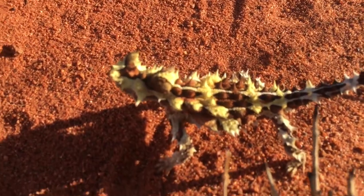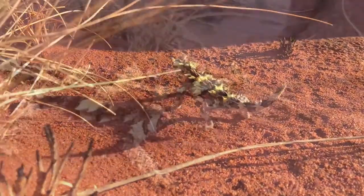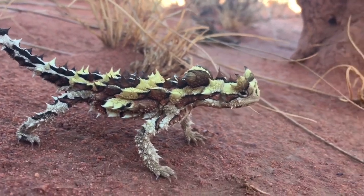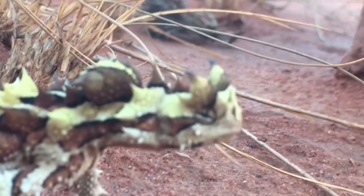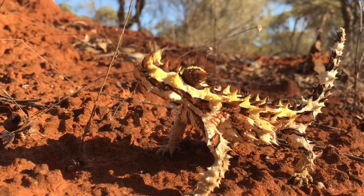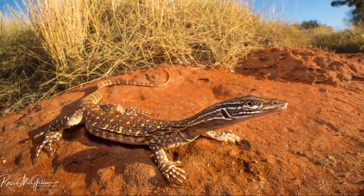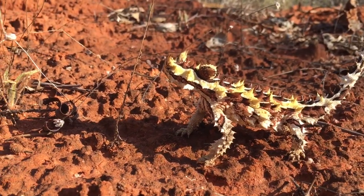So how do they survive in such a harsh environment in the wild? Well, by having some really cool adaptions and other ways they can deter predators. Now the most obvious way they can deter predators is they are covered head to toe in sharp thorn-like spines. And the two spines on the top of the head resemble a devil, and this is obviously where it gets the name thorny devil. And these sharp, rigid spines make it really hard for predators such as snakes and goannas to seize and hang on to these lizards. And if that's not hard enough, the spines make it almost impossible for these animals to swallow a thorny devil.